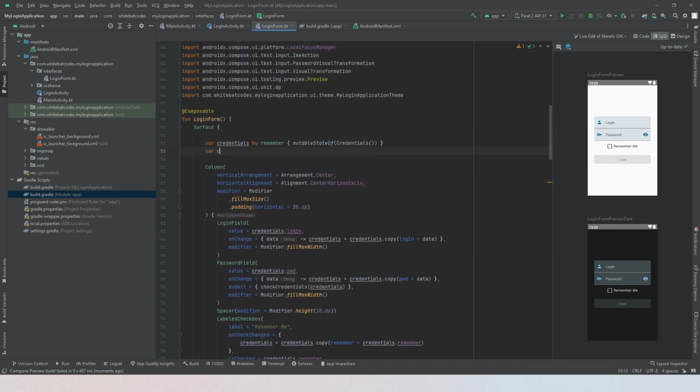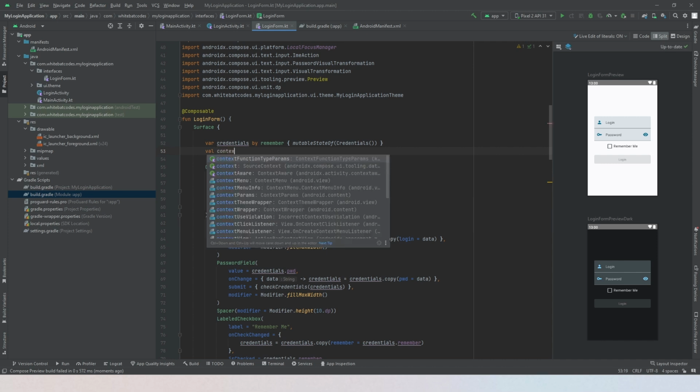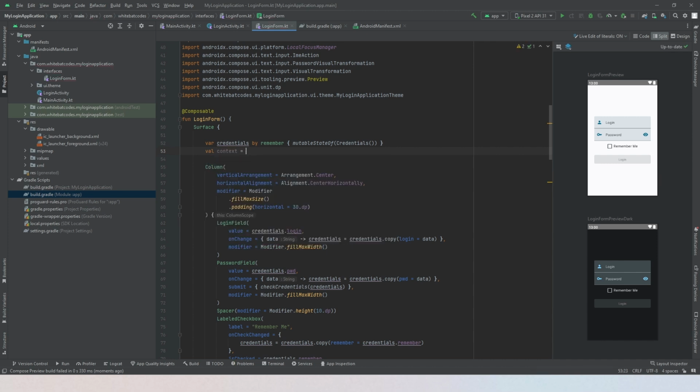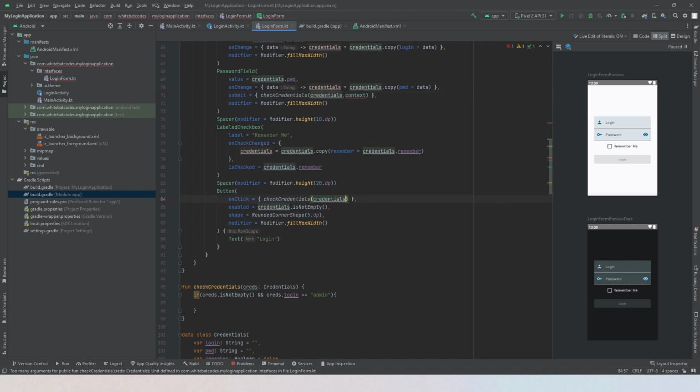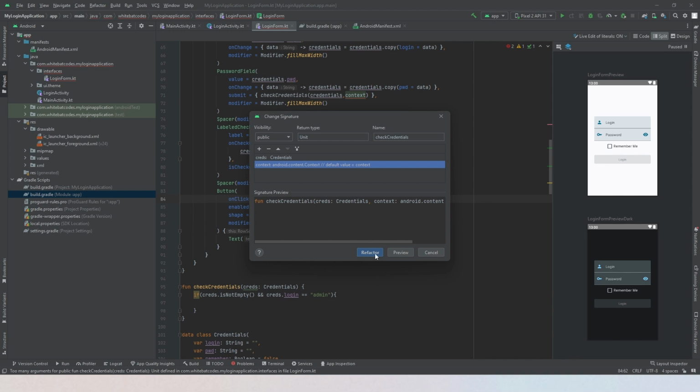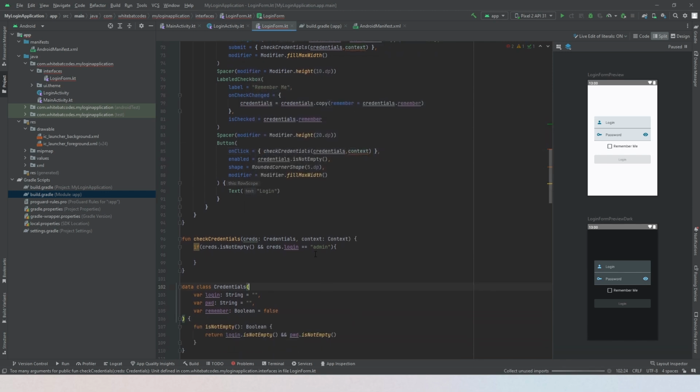So val context equals to LocalContext.current, and we're going to have to pass this as a parameter to our method here and here. So let's add that parameter. So let's refactor.